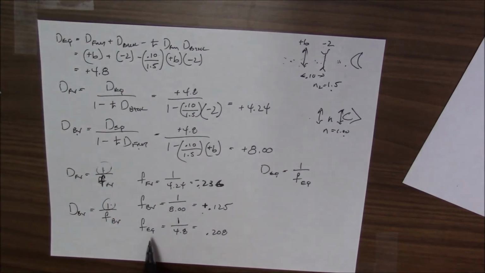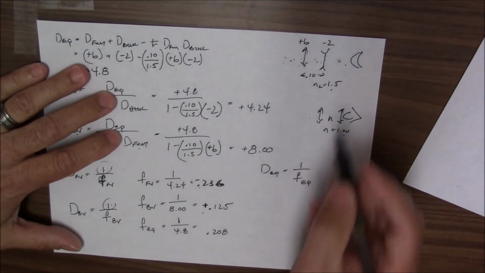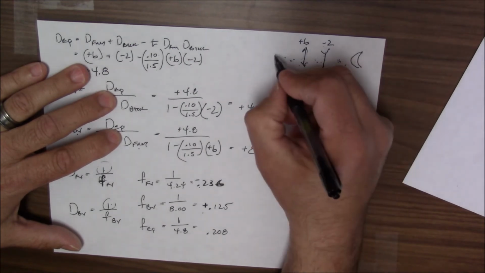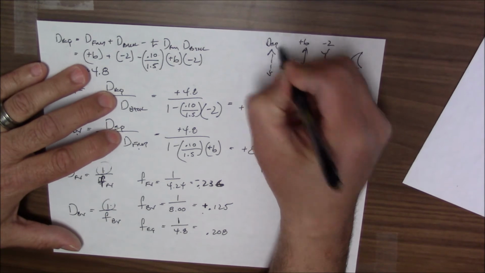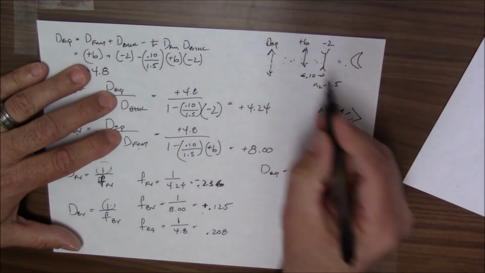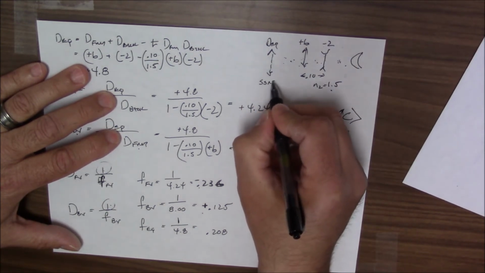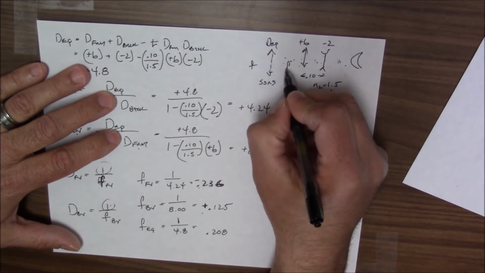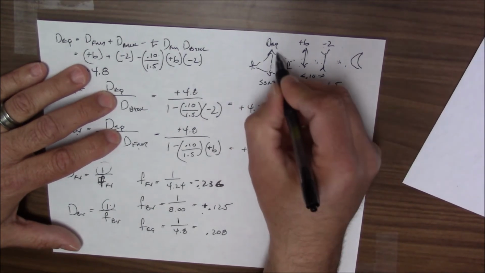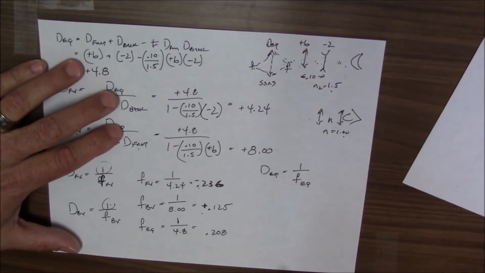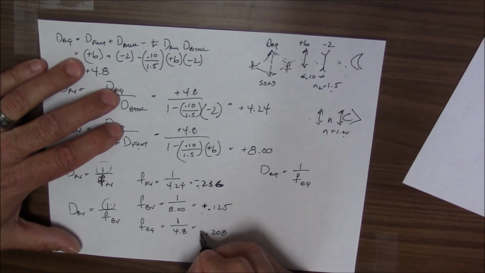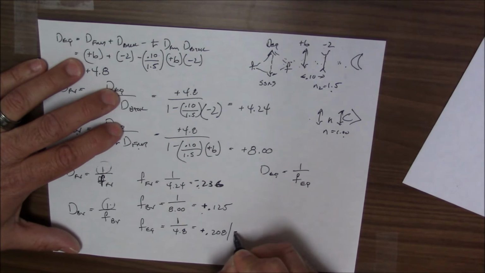Now, the equivalent power, because it is now an SSRS, the equivalent system is going to be this imaginary lens. This is the power of the equivalent system. It's going to be this imaginary lens that doesn't have any thickness. So once again, it's an SSRS, which means that its primary and its secondary focal points are, you guessed it, equidistant. We're back in Disney World where we started out at the beginning of the year. Therefore, you're going to have a primary and a secondary focal point. One is going to be positive. The other one is going to be negative.